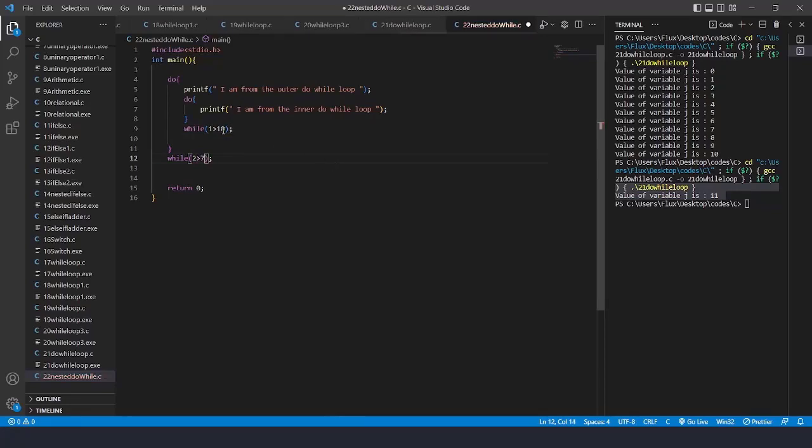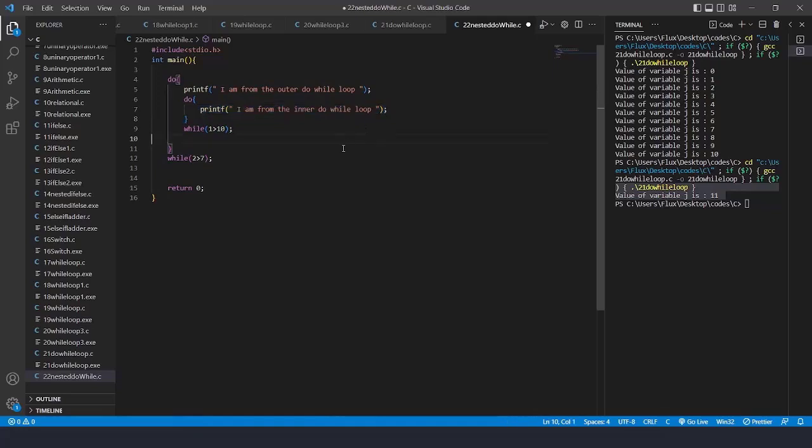This is not true, right? But we know this is the bigger, outer do while loop. Even though this is not true, still this line will be printed, because in a do while loop the body is executed once. This condition is also not true, 1 is not greater than 10. So it means it is going to be printed once, right?